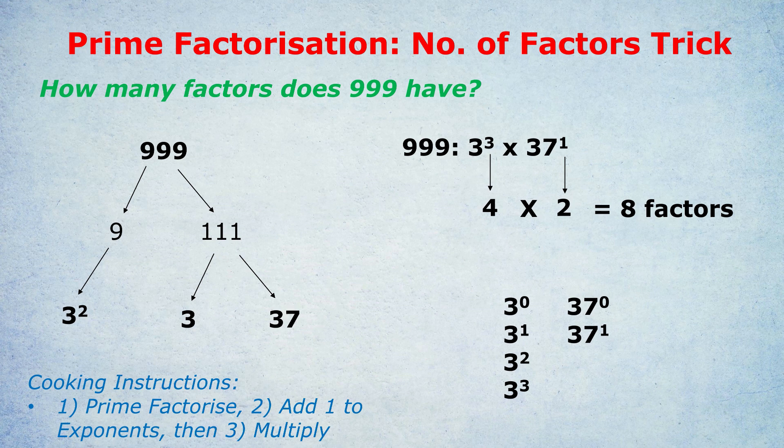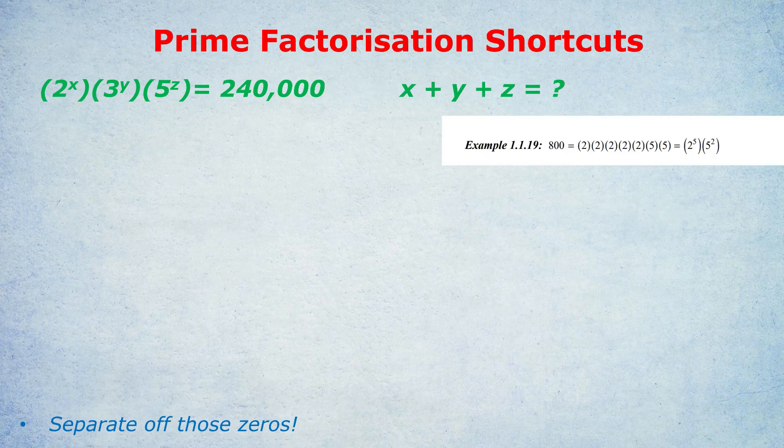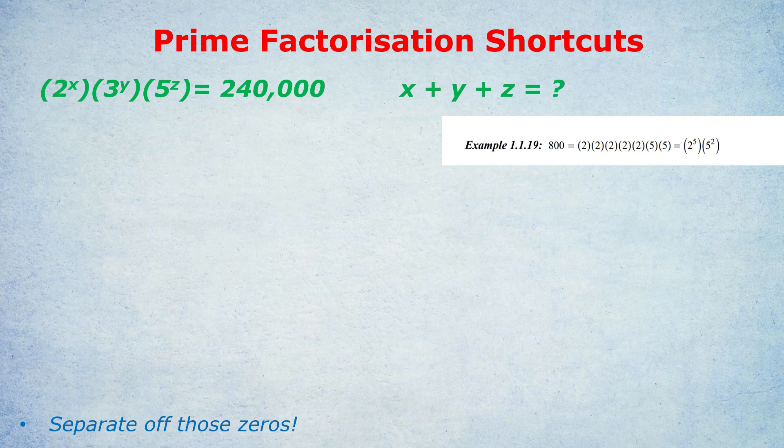Before we finish, I wanted to do one last question that comes up a lot in the GMAT and GRE, for which we're going to need a really handy shortcut. Here is the question and I'm about to show you the shortcut. I've pasted in here a little note from the ETS guide, which I think is not very helpful. They give an example of prime factorization as 800 equals 2^5 × 5^2. But you're kind of encouraging students just to divide it by 2, then divide it by 2 again, then divide it by 2, and that is the really slow way that most students do. I don't want my students to do it that way.